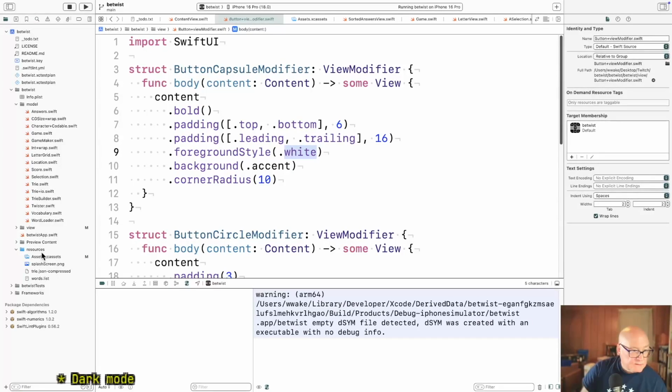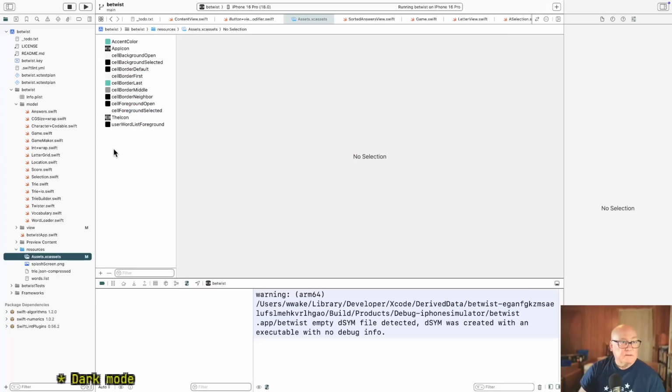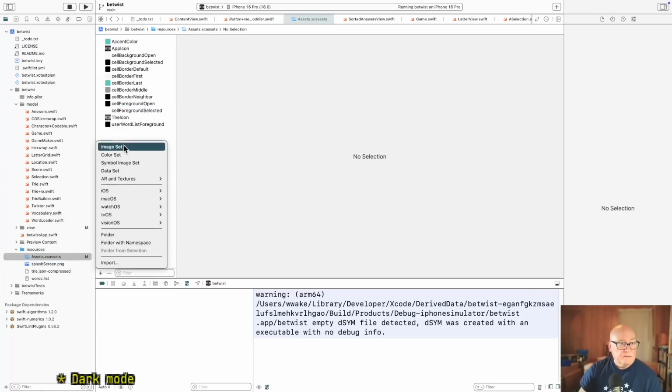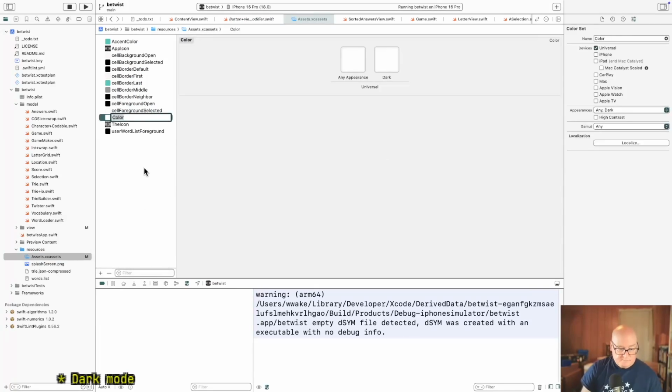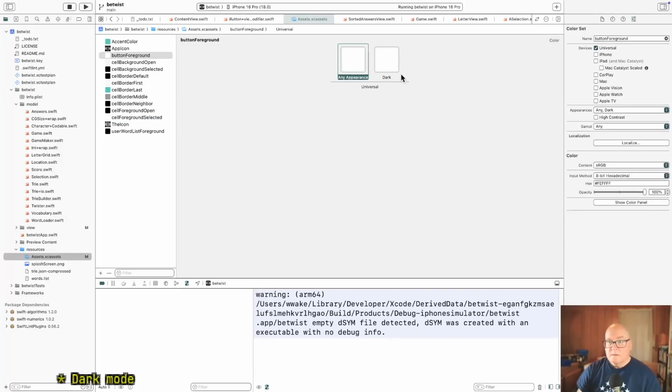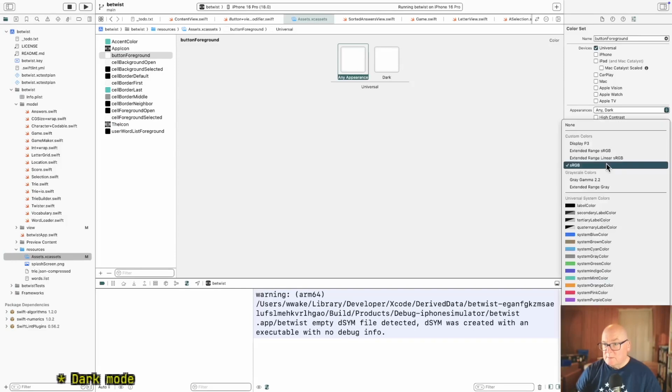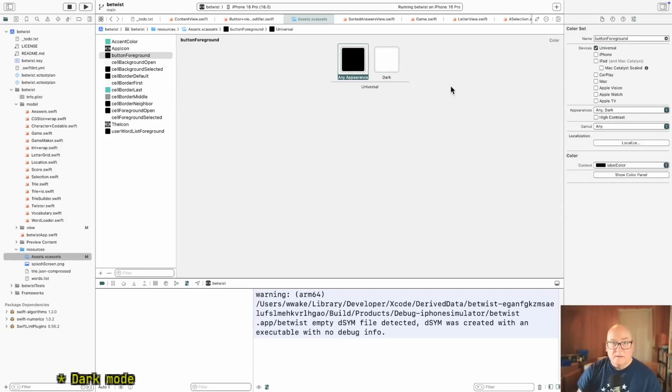Assets. So in this, I want it to be primary. No, label color. And this is label color. Except it's backwards.